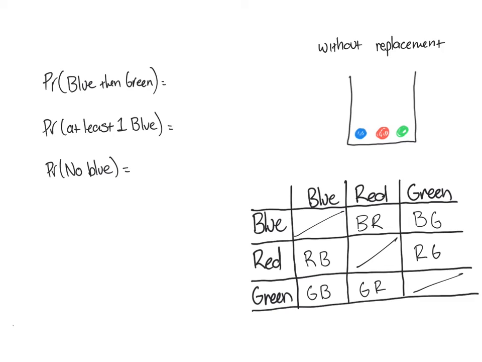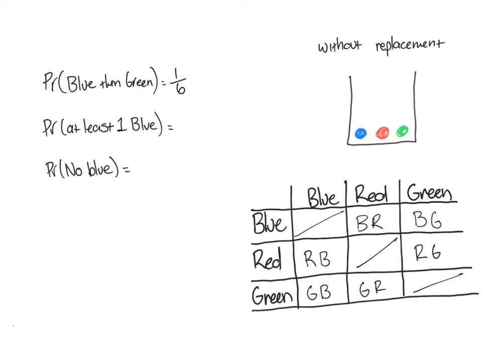So let's have a quick practice at using our table to find probabilities of different events. Our first little example is, what's the probability of drawing out a blue lolly and then a green lolly? So blue first and then green. Remembering this side of the table is the first step and this is the second step. So blue and then green is shown by this one here. And there's only one way that you can draw out a blue first and then a green. So that means that it's 1 out of a total of 6. That's our probability of drawing a blue and then a green.